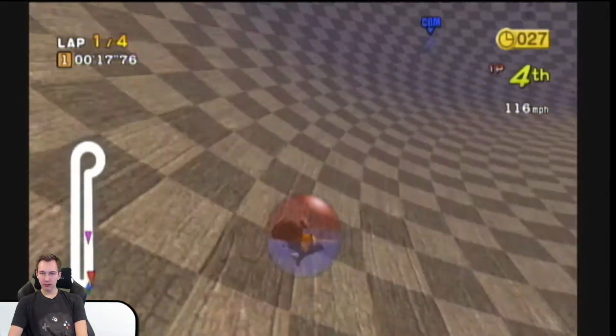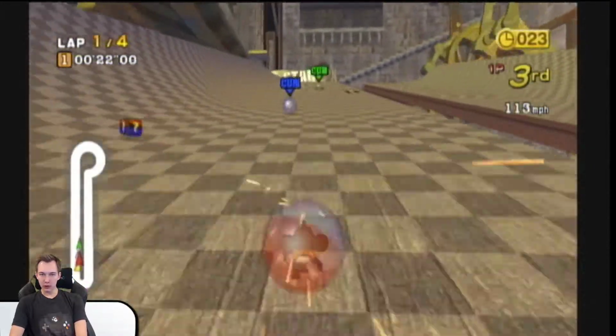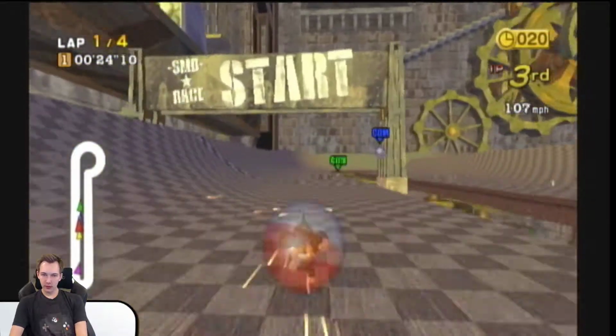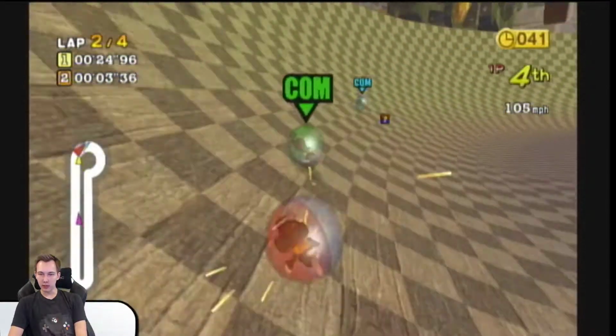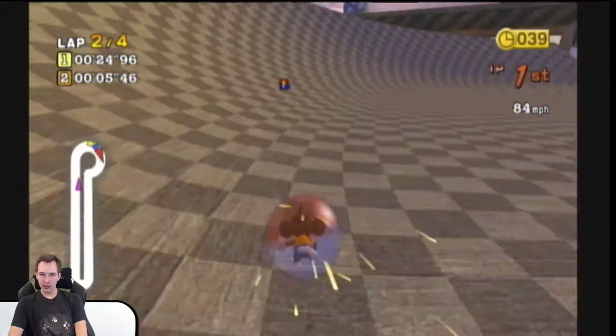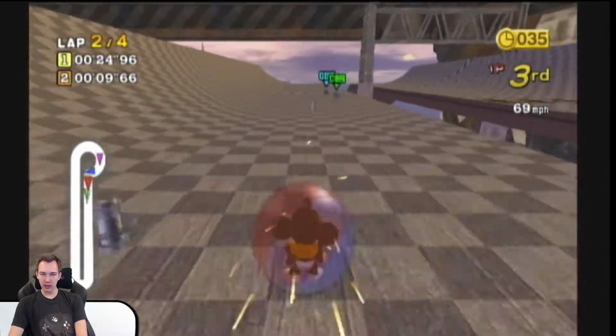And of course, you gotta watch out for the bumpers. Alright, use the banana. Alright, here's where you need the speed boost, going up the hill here. If you don't use the speed boost in stages like these, you may never catch up to the computers. Let's keep moving. Don't go too high up, otherwise you will lose momentum on the way down.